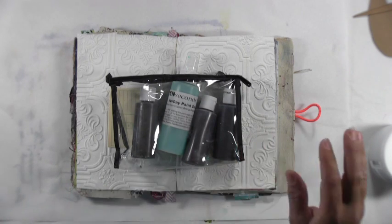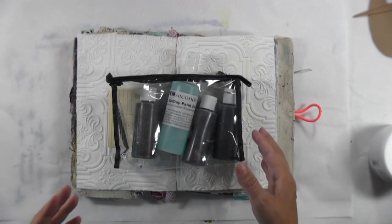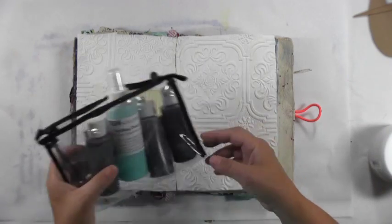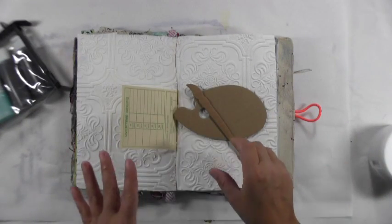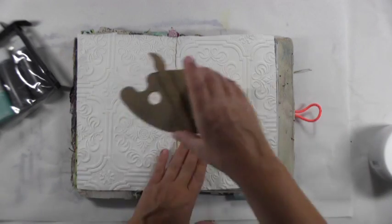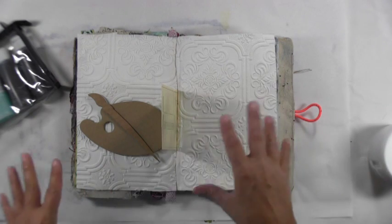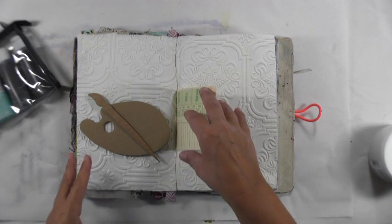So I'm thinking I've got all this texture underneath here. Why not play off that with this? And of course I'm going to use the copper, which is going to be rust, teal, which is totally the right answer, and orange. But then I thought I have these die cuts. I have this die at the studio, which I have tons of them, and I'm always wondering what I'm going to use them on. It might be cool to put this in there and then paint over it and just have it like a rusted three-dimensional thing. You know what I'm saying?